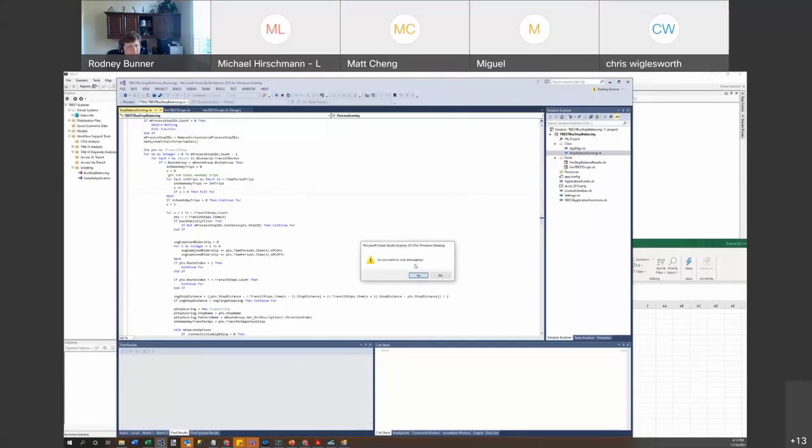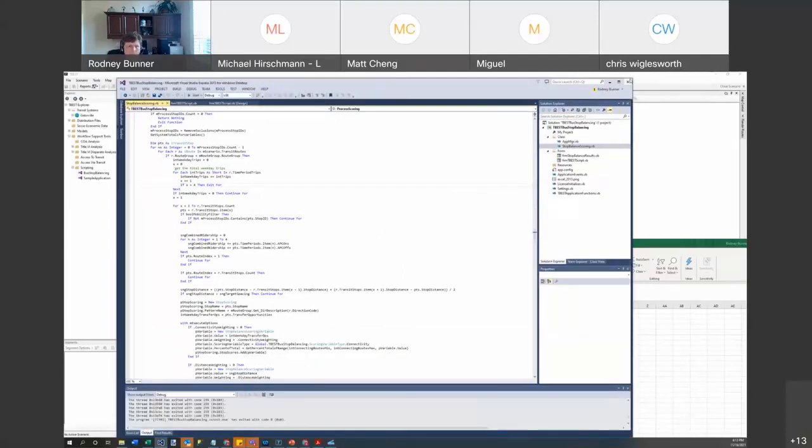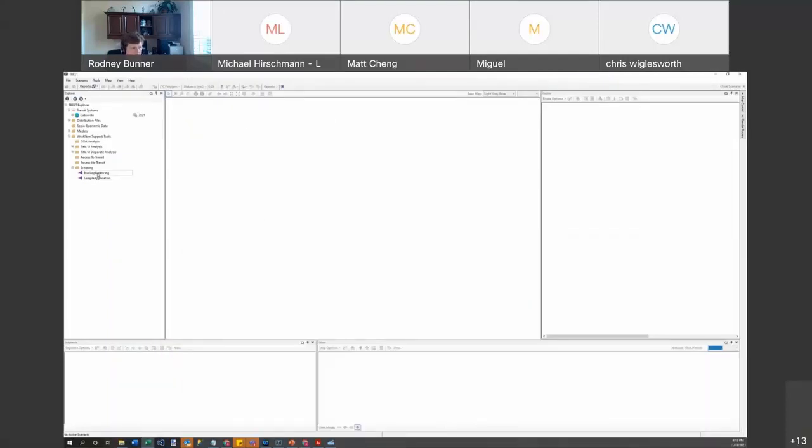What I would also say, if you do that, I'm just going to stop this. I'm going to close it. You want to copy it first. So you can copy these. Just copy it to my bus stop balancing, or whatever it is you want to copy it to, and then you'll have a copy of it. You can always come back to the original and start again, or have the original code once you start changing.